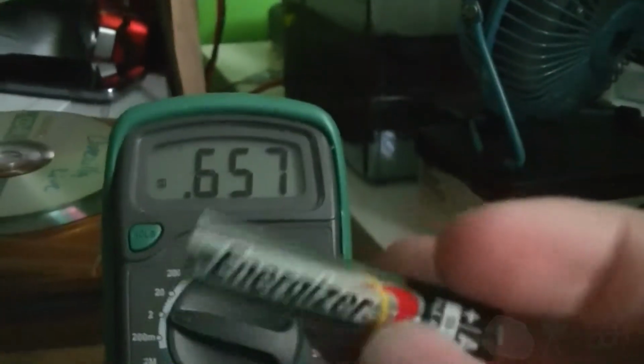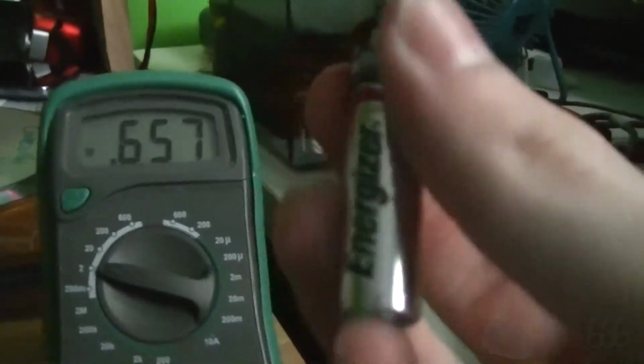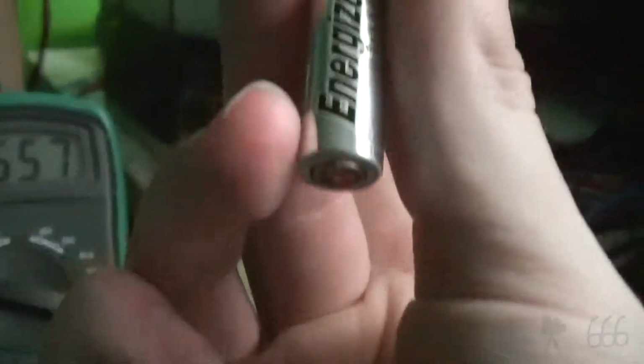Alright, that's this Energizer. So this one's a little bit low as well. This is actually the newer of the bunch, so I don't know why that one's dying either. Well, it's not quite the newer of the bunch of these batteries. This one is the newest out of them all.